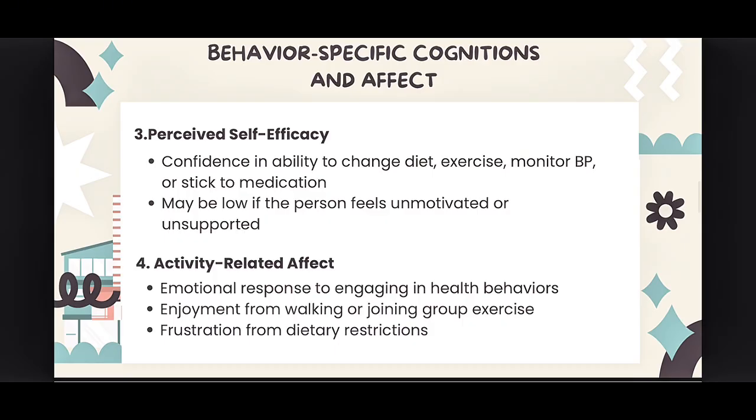Next one is the activity-related affect. So this is the emotional response to engaging in health behaviors. Some may feel enjoyment from group exercise or walking, while others may feel frustration from dietary restrictions. So for example, joining a walking group might make the exercise more enjoyable, while strict diets might create frustration.